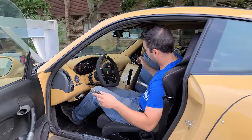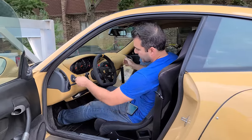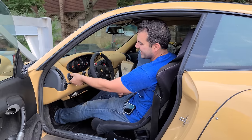Okay, first start. Shifter's wild. The key is on this side.